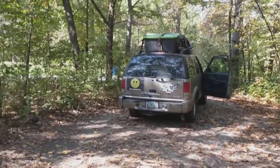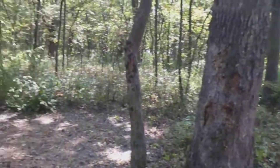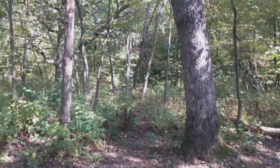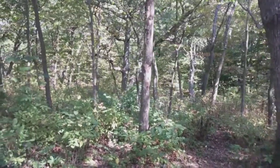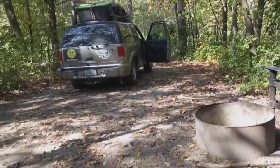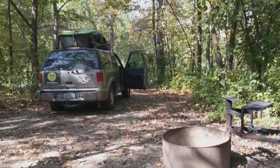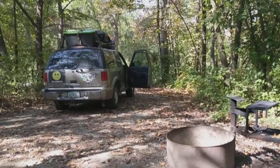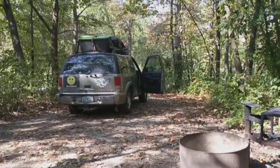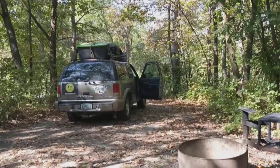We hear that there is a really beautiful scenic drive through this park, but it's subject to flooding from the Des Moines River every year, and some damage has been done to the roads. So it's not open right now — you can hike it but you can't drive it. It's called Ledges Park because it has a sandstone canyon running through here with extruding concretions, which basically means some cool rock formations.